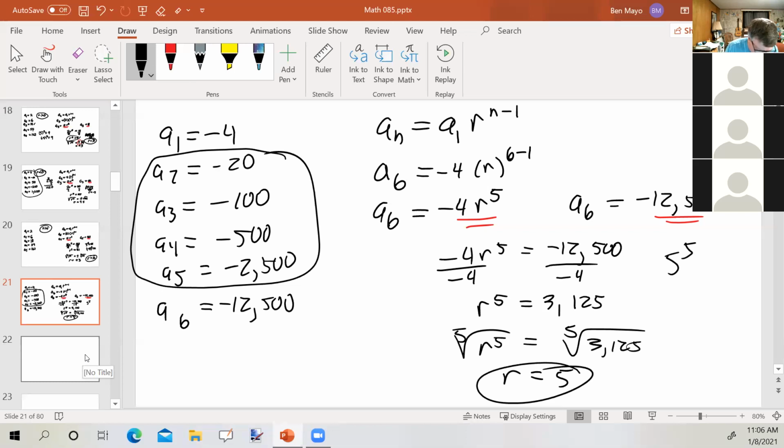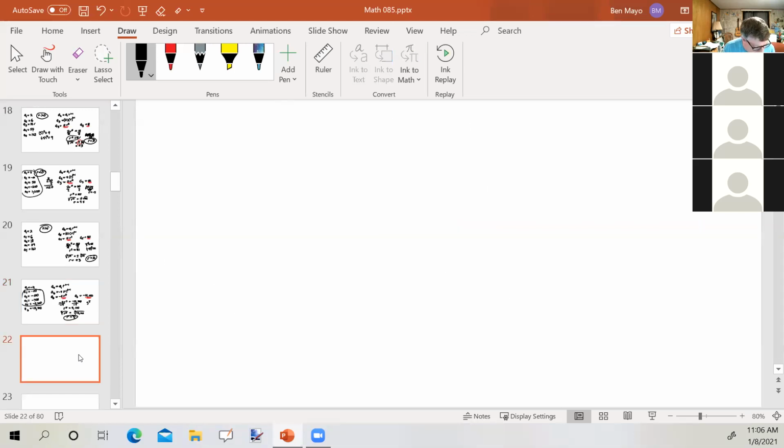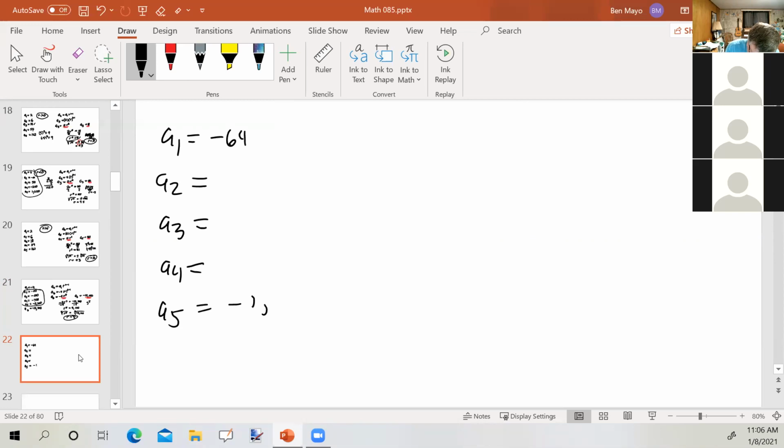This says insert 3 geometric means, 2 positive and 1 negative, between negative 64 and negative 1,024. So we've got 3 geometric means between negative 64 and negative 1,024. It says that 2 of these means are going to be positive and 1 of them is going to be negative. So the numbers here, not the common ratio, that's going to be some fixed number, but these numbers in here, 2 of them are going to be positive and 1 of them is going to be negative.